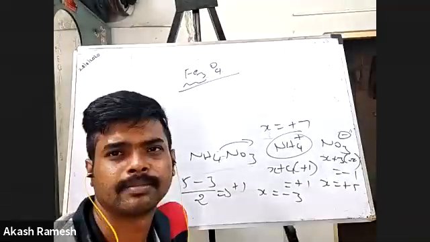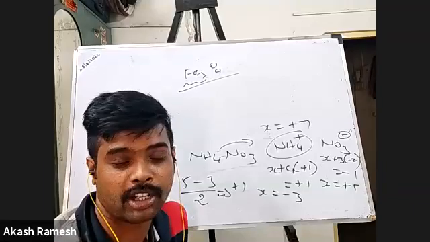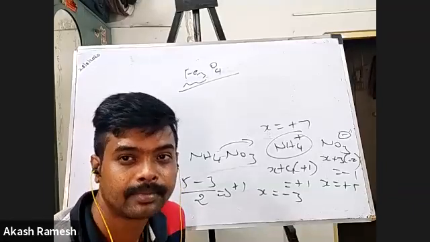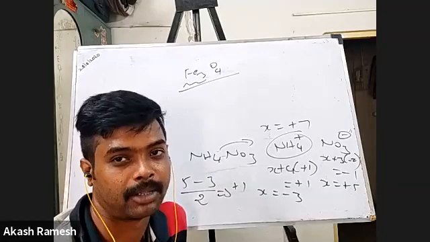12, sir. 12? 8 by 3. 2 by 3, sir. Okay, you're getting 8 by 3. I told you, whenever you have fractional or decimal values, you have to know some extra information. So we'll see what is happening here.